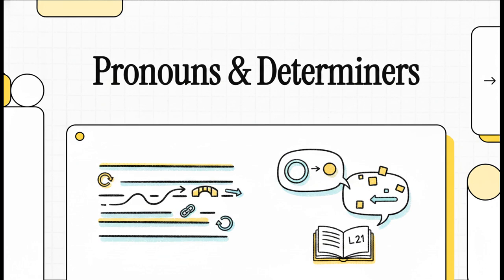Seriously, if you've ever read back something you wrote and thought, man, this sounds kind of choppy, or maybe just a bit amateurish, well, you are in the exact right place. We're pulling straight from our academic English sources to tackle Lesson 21, using pronouns and determiners for cohesion. Let's just jump right in and learn how to link ideas so your reader basically glides through your text.